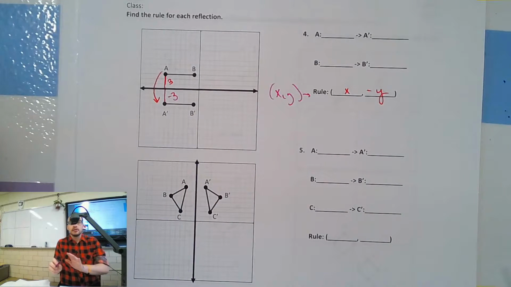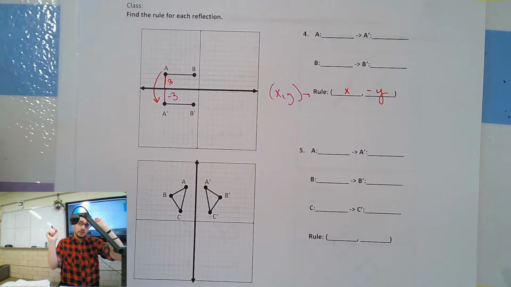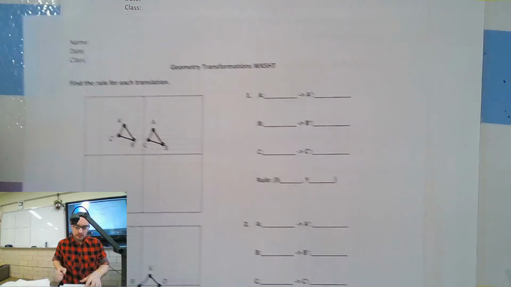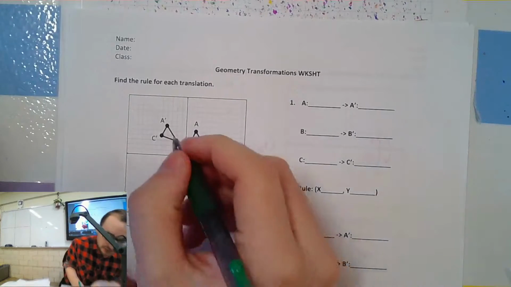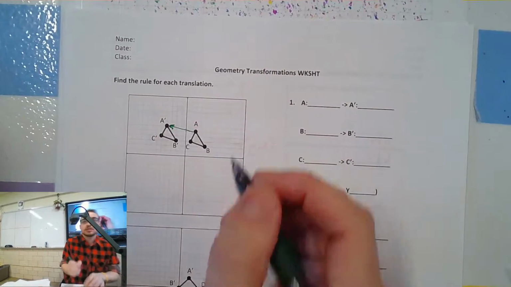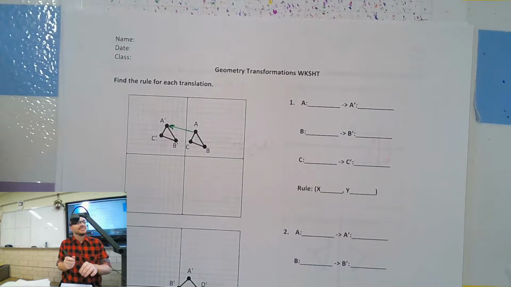Is that better? Yeah, but I'm still confused on when the numbers change. Like the x and the y flip? No, like on number 1 where it says x minus 6. Number 1? Oh, okay. So that's translations. So real quick on translations, A going to A prime. Remember, direction matters.